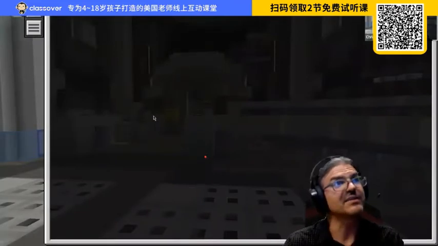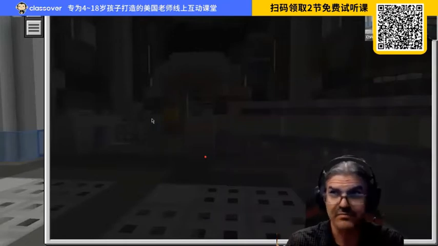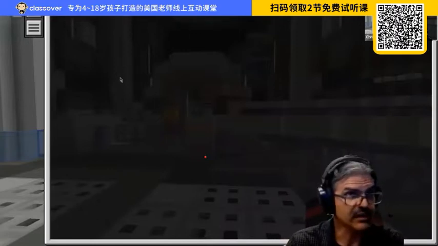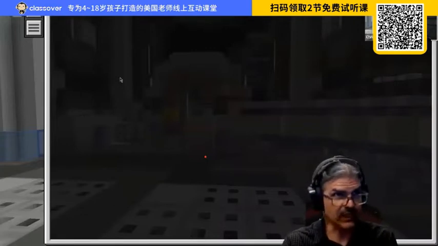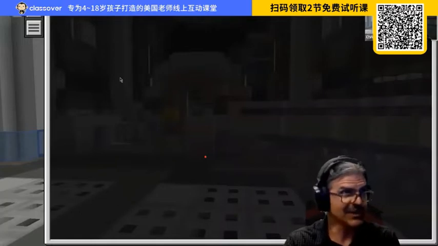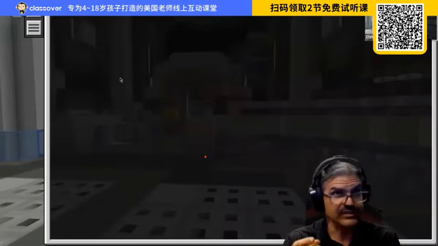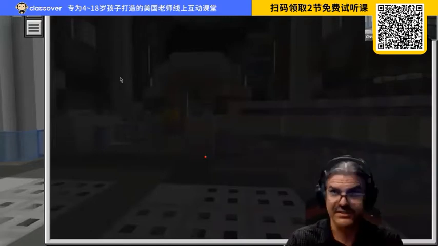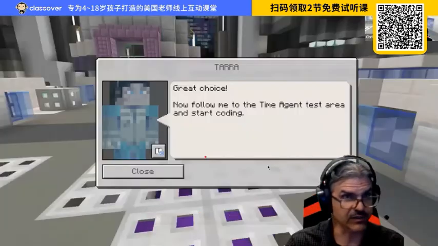So now, again, the coding screen has shown up. I don't think you guys can see it, but it's going to give me the block programming environment so that I can complete these challenges. When I say block programming, basically, instead of typing out a computer program line by line like you see in the movies, these are more like puzzle pieces. And so they only snap together in certain ways. Therefore, it makes it so that you really can't mess up the program, and it minimizes your chance of somehow breaking the code.